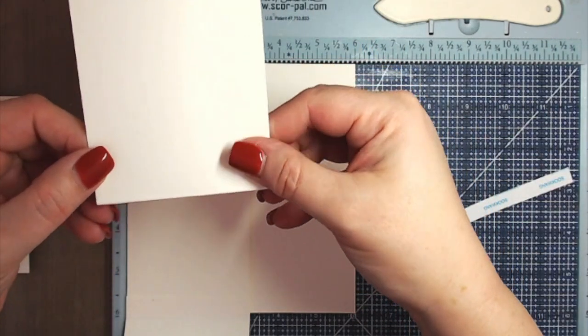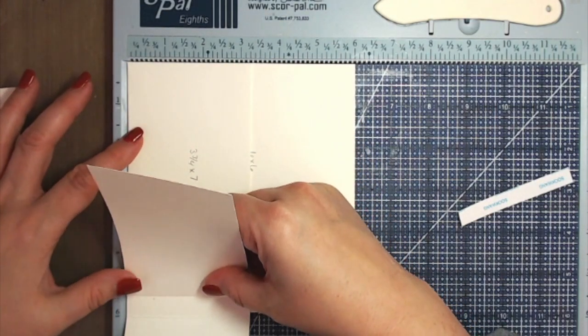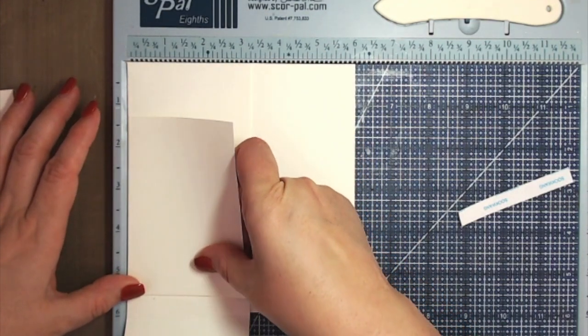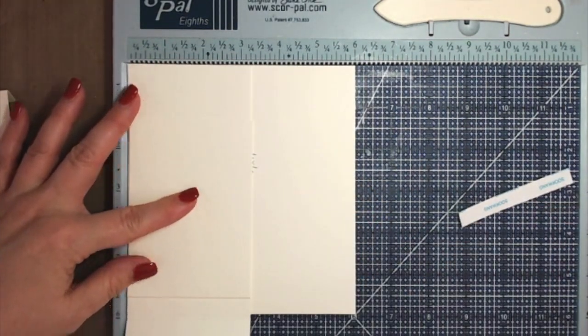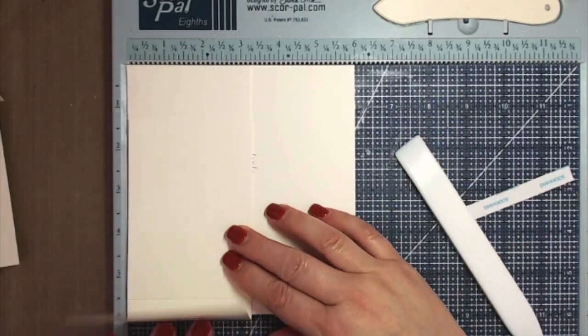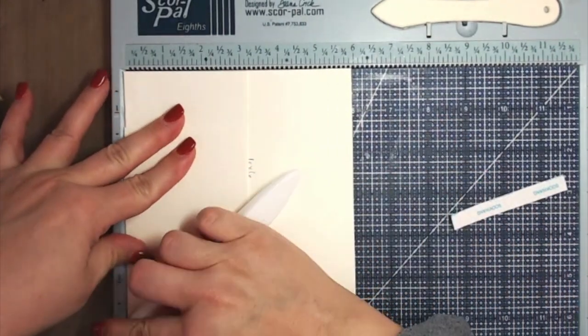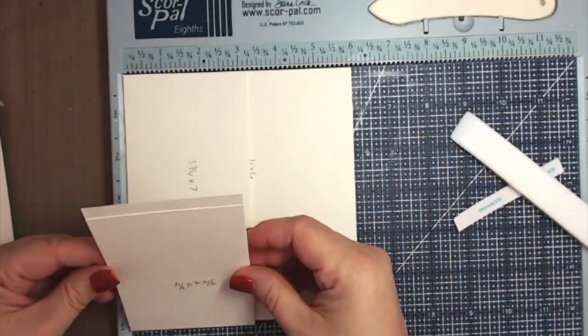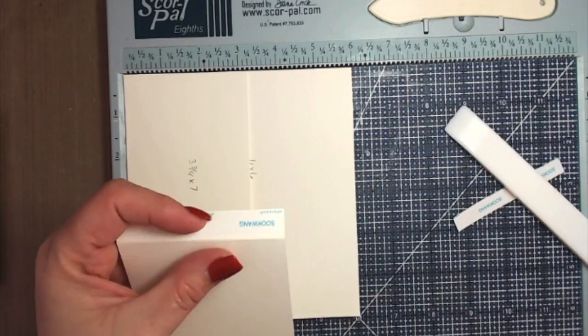fold that tab under, after you put adhesive on it, of course, and then you're just going to line that up right where the one before it stops. So see, that just kind of helps you keep everything straight. And even if it gets a little wonky, you can always fix it. Okay. Let's take the third one.